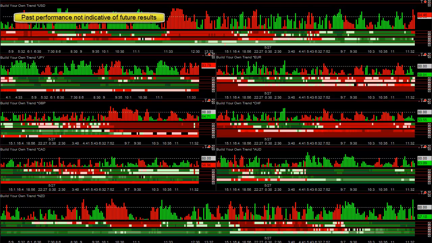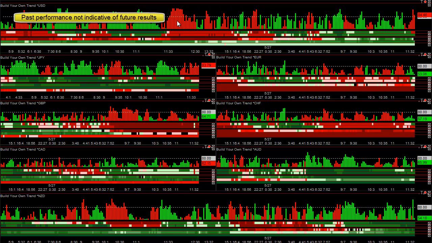This is our Forex blog for June 27th, 2012. And like we do most days, we want to buy the strongest currencies versus the weak and sell the weakest versus the strong. This is our currency meter, which is made up of real-time trend, strength, and weakness on the top in histogram form, followed by 15-minute trend, hourly trend, daily, weekly, monthly.